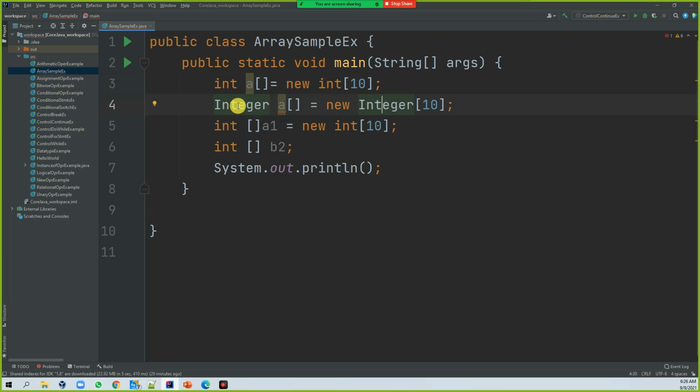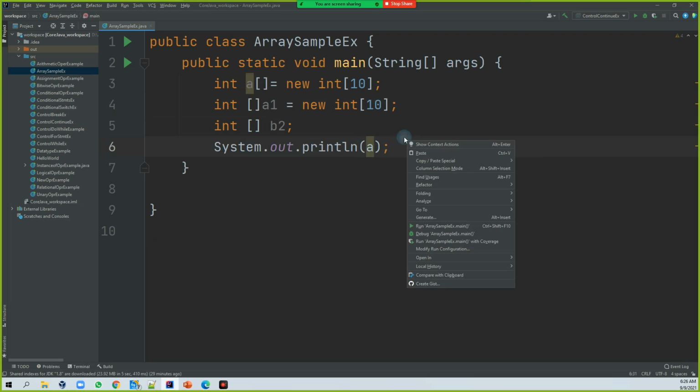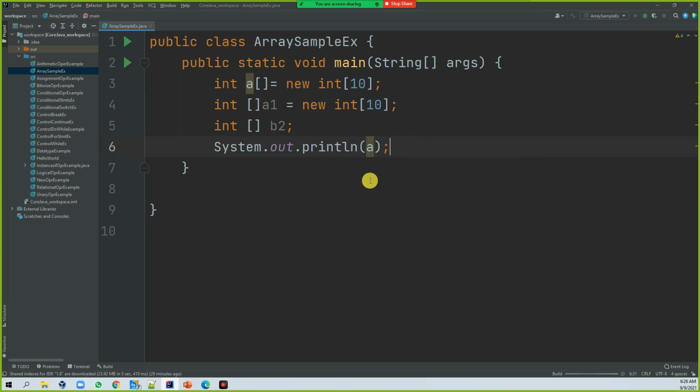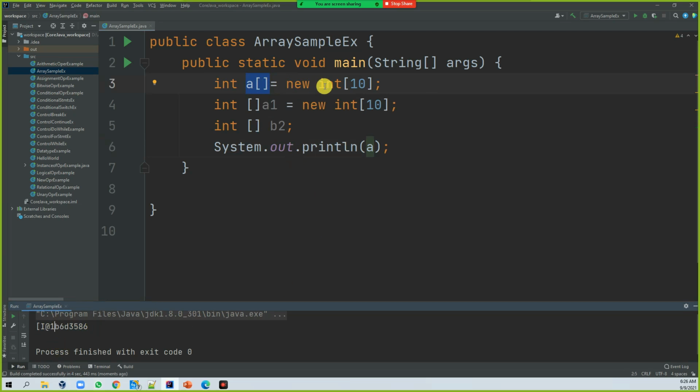So when you are dealing with integers, if you print this a value, the result will come as an object value. If you run it, you cannot read it. That is an object notation. See this one? This is the output coming. So this is the result coming as a, which means this is an object notation. Inside this a will be the actual values, whatever values you require.